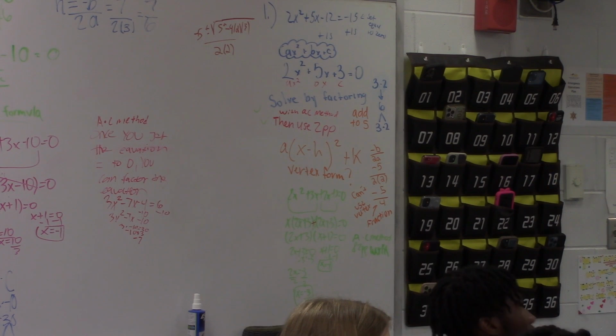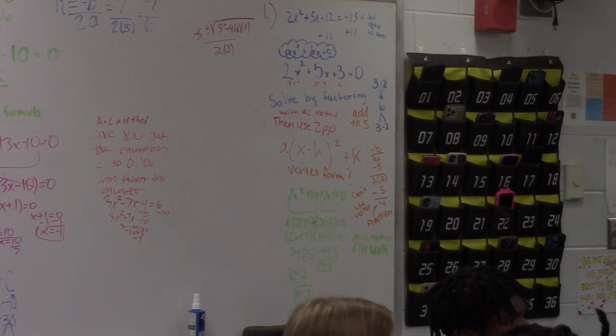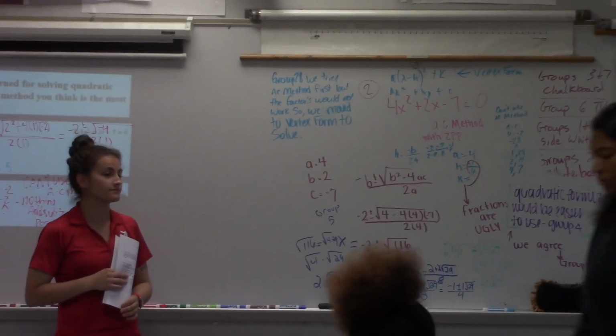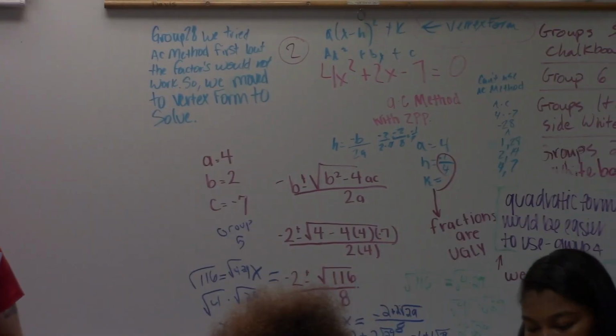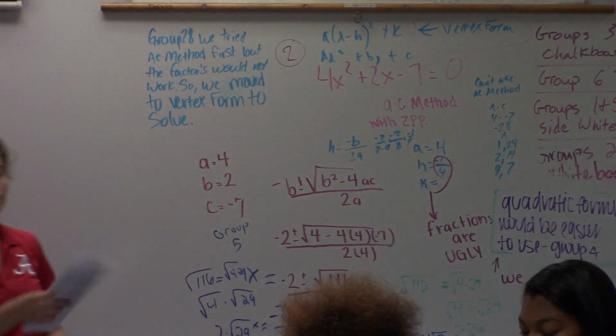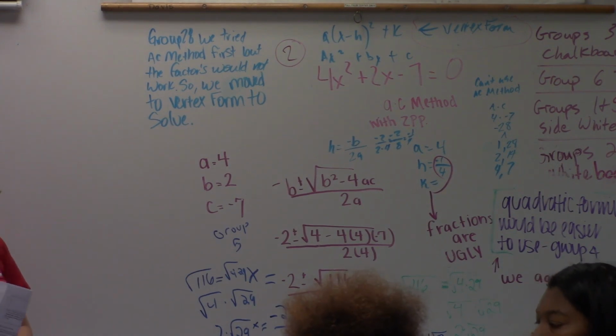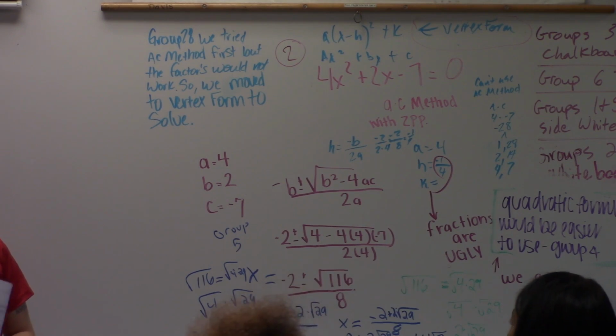Thank you. All right, group 2. Where are you? Y'all group 2? All right, so y'all had this equation, and which method did y'all originally start out using? And did that work? So which one did y'all try next? Is that this one right here? And then y'all got stumped. So what did the next group come in and try? What method did they try?